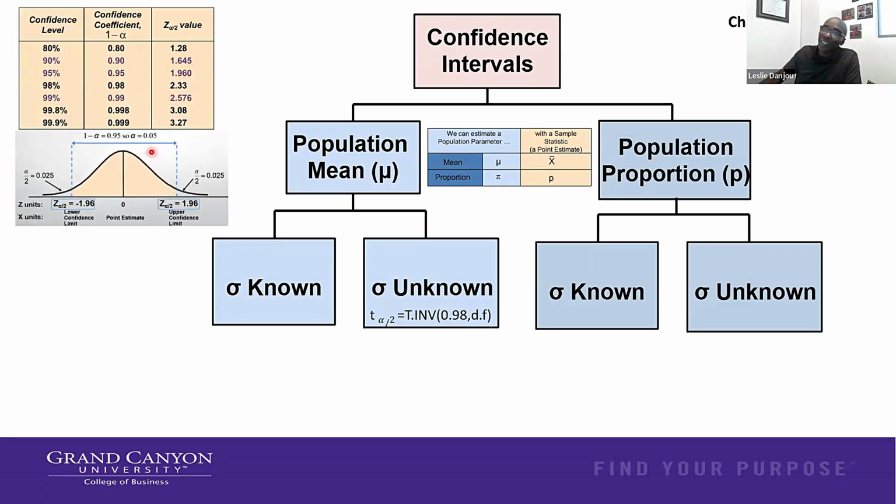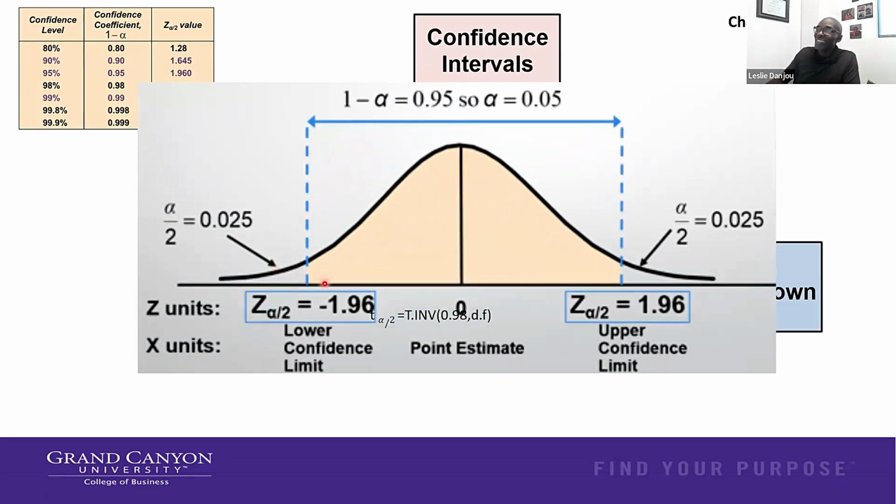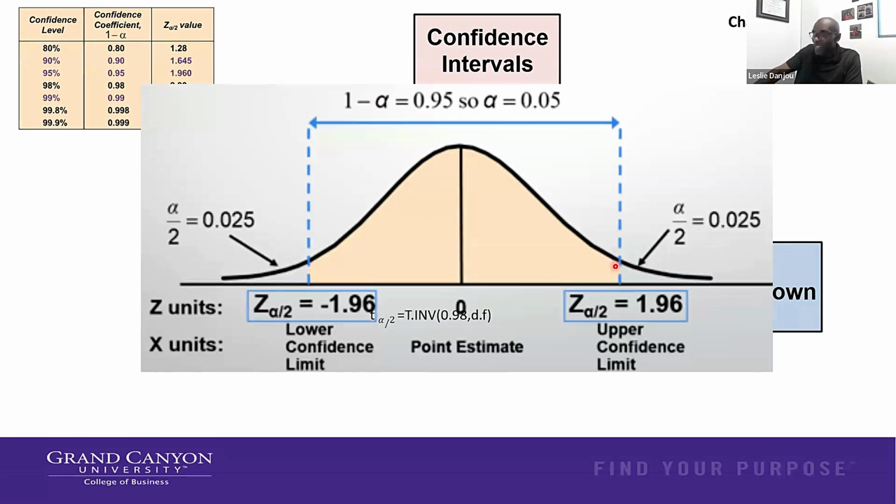This is why you want to convert it into a standardized value. Let's say the shaded area represents 95% of our data. Can we find the lower limit tip? Can we find the upper limit tip? Yes, we can. We're going to show you how to make these calculations. But please be reminded that the outer tips are your alpha values. Those are the rejection zones, the outer tips, basically the outliers, if that makes any sense to you.